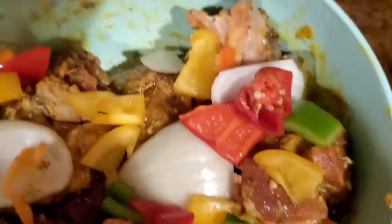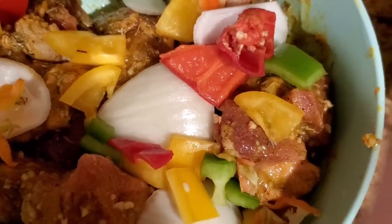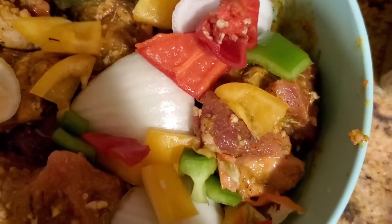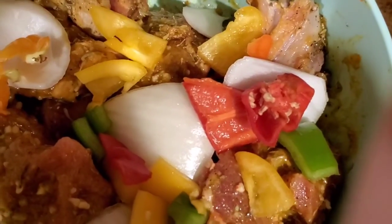I roughly chopped them up, and keep in mind that the heat is in the seed, so I'm throwing everything in so that the goat meat can get the spiciness infused into the meat in an overnight marinade. It smells already very spicy, and please be careful when handling these peppers. They are very hot. Do not touch your eye. Please wash your hands when you're finished.